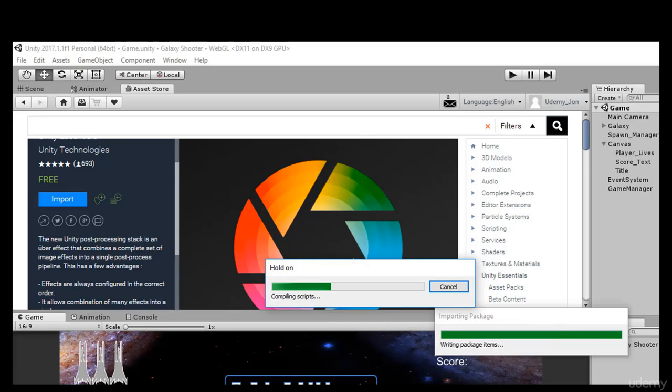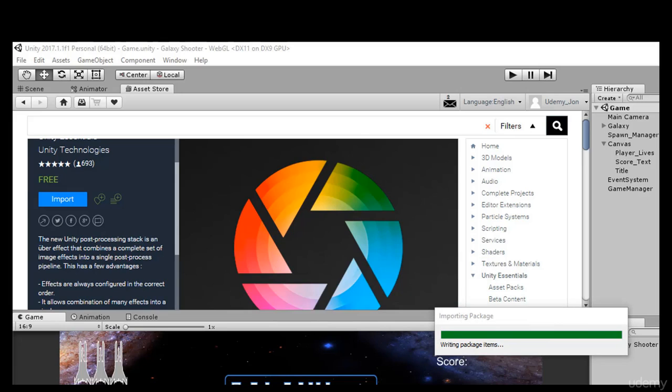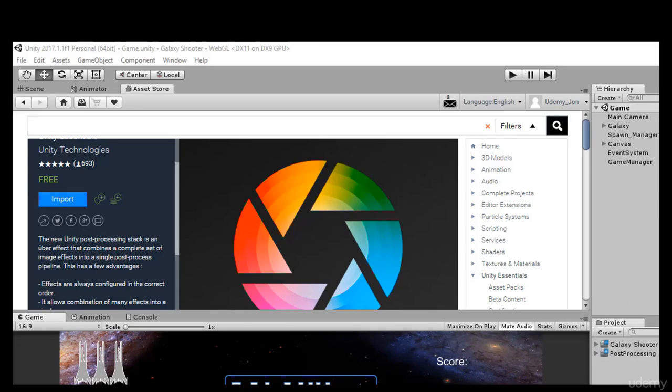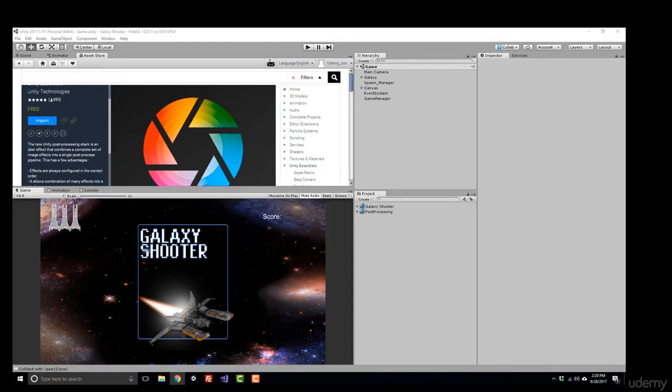With post-processing effects, the best way to really get experience using post-processing and to figure out how to use all the given processing effects is to check out the Unity manual, the documentation for post-processing. The post-processing overview will give you a clear view of everything that you can do. For example, we're going to have bloom effects, depth of field, chromatic aberration, color grading, and just all sorts of awesome things that can really help bring our game to life.